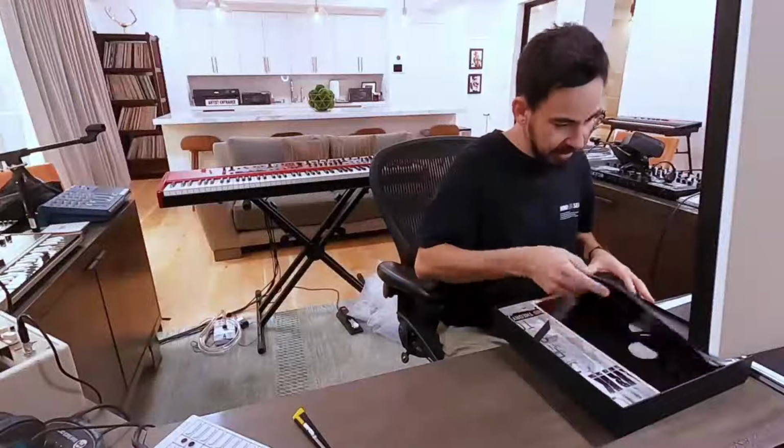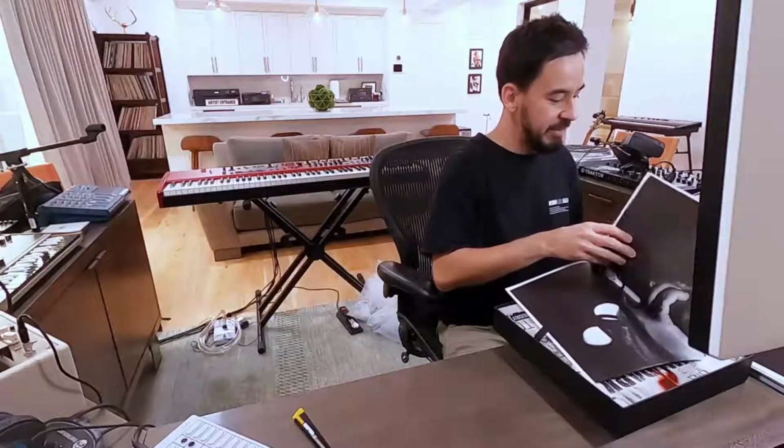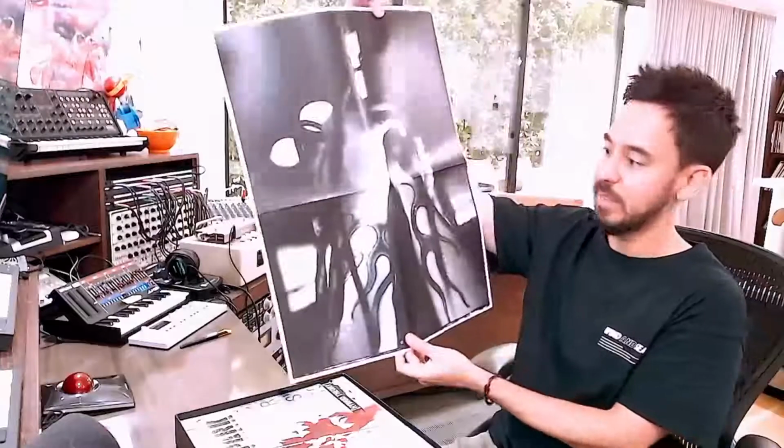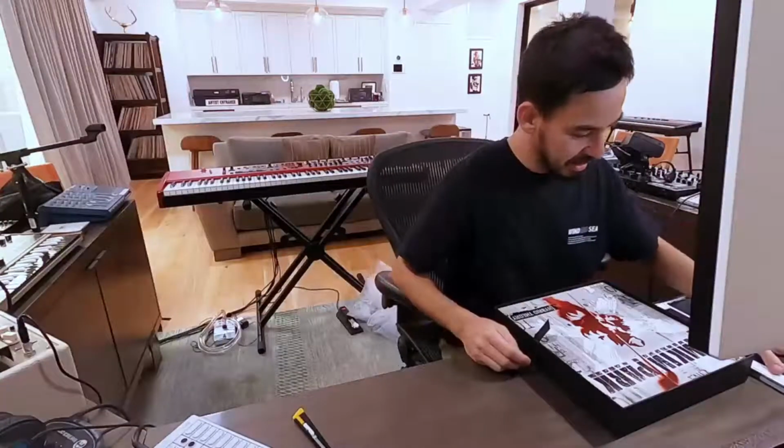And here is the poster. This is one of my favorite images from that time. We did a lot of things with this poster of Chester's hands. That was taken live during a show.